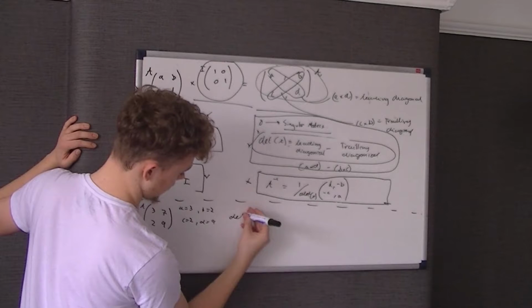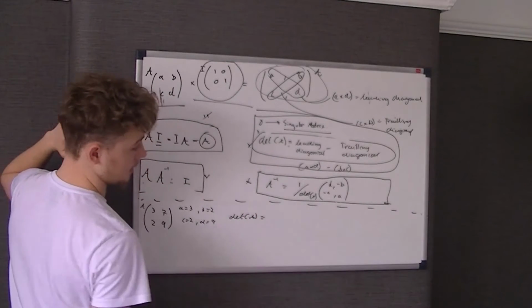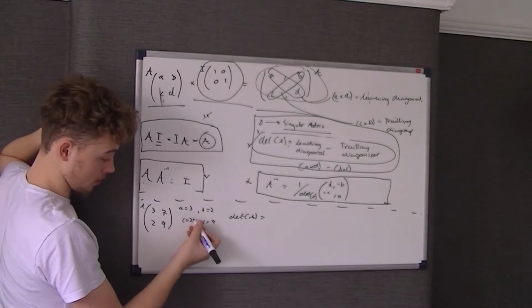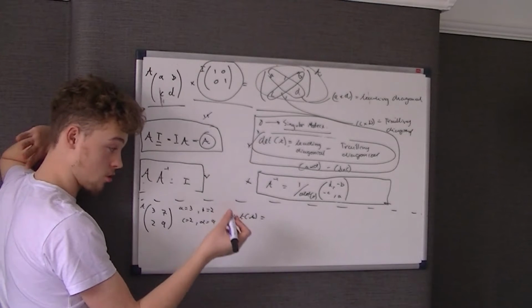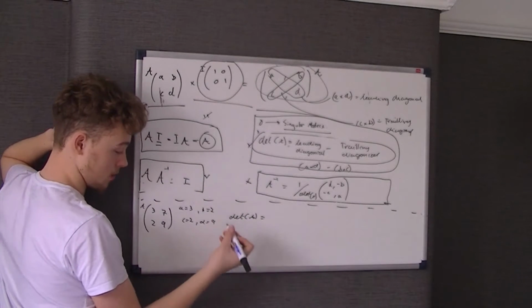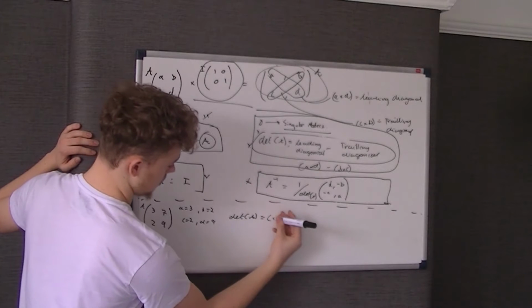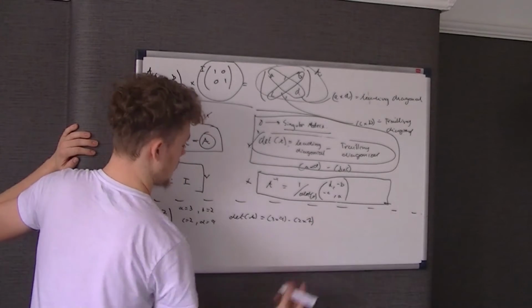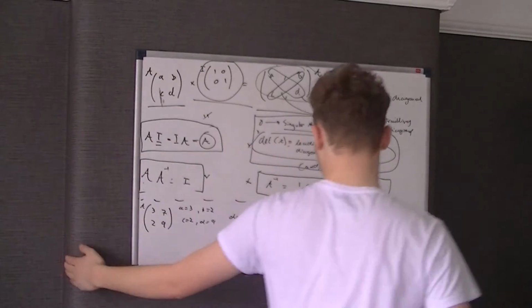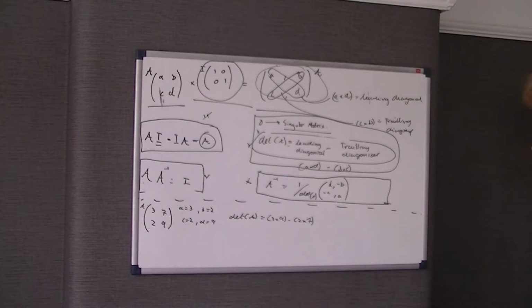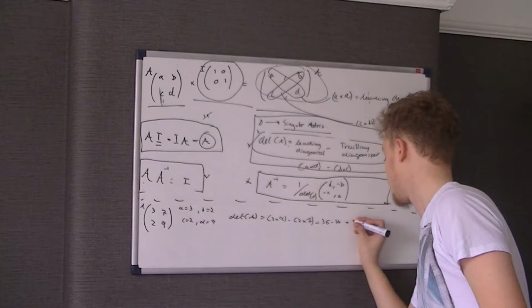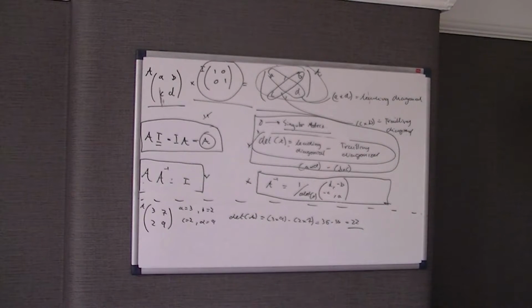The determinant of A, so det A, is equal to the leading diagonal take the trailing diagonal. The leading diagonal being 3 times 9, in other words A times D, and the trailing diagonal C times B, so 2 times 7. So it's 3 times 9, take 2 times 7. In other words, 36 take 14, which is 22. So the determinant of A is 22.